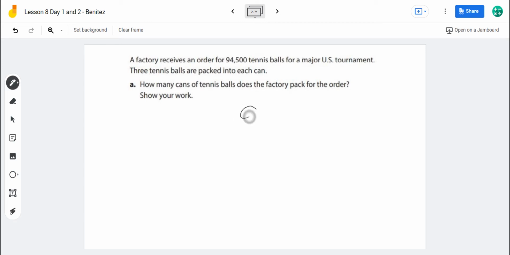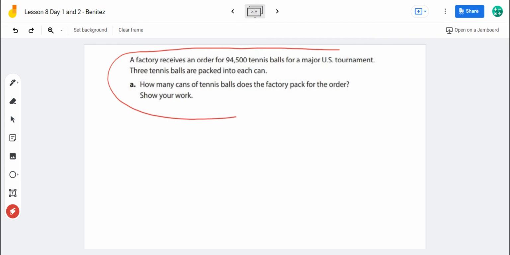So I'm going to jump straight to, actually I forgot to mention, I want you to copy this down. This is number 2. Copy it down. So pause the video, copy it down. Once you are done copying it, hit play again. Do that now.